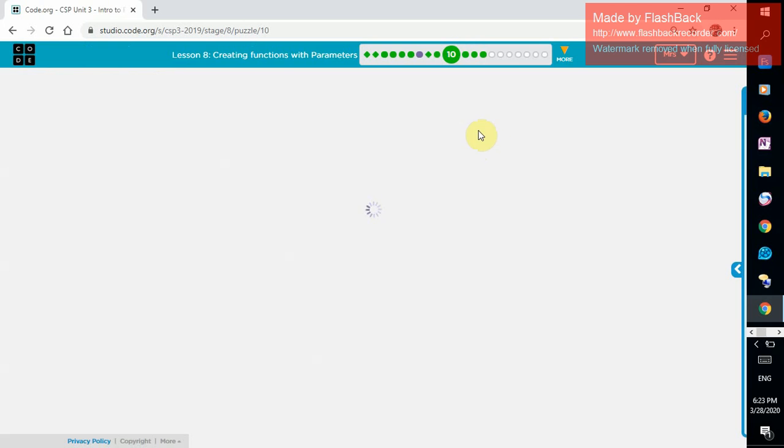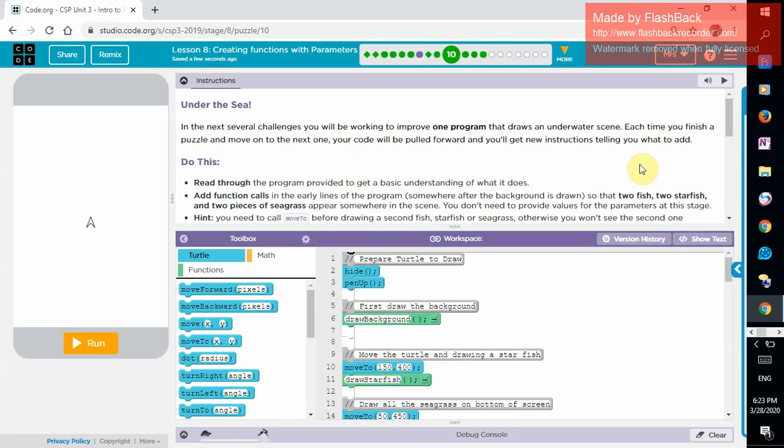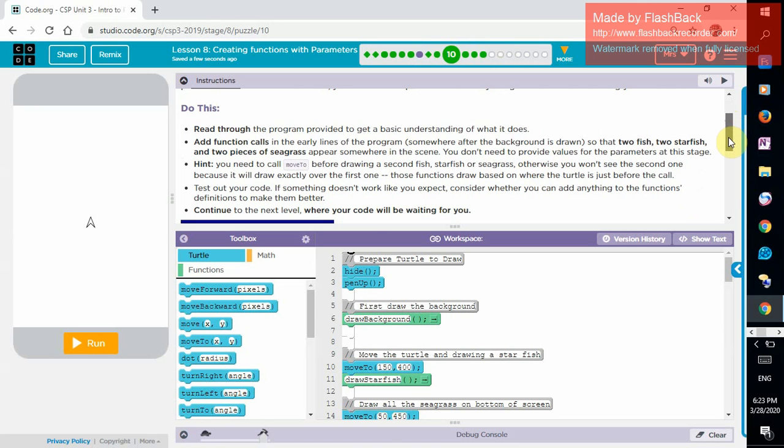From level 10 to level 15, you will be working with the undersea project. You have a task, so you need to read the instructions carefully, then start doing your task. Here we have: read through the program provided to get a basic understanding of what it does.